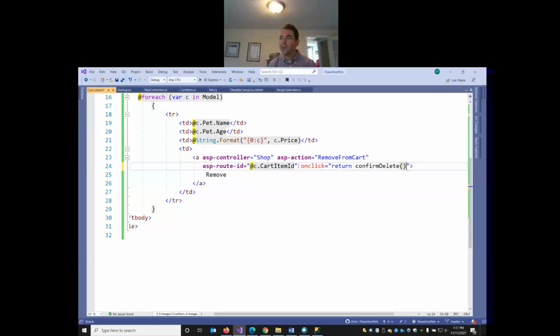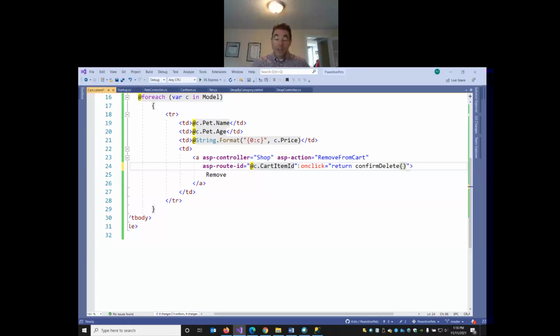We're going to write a simple JavaScript, one line of JavaScript. Simple function we can call when they click remove. We want to pop up a little modal window with the message, are you sure you want to remove this? With an OK button and a cancel button.